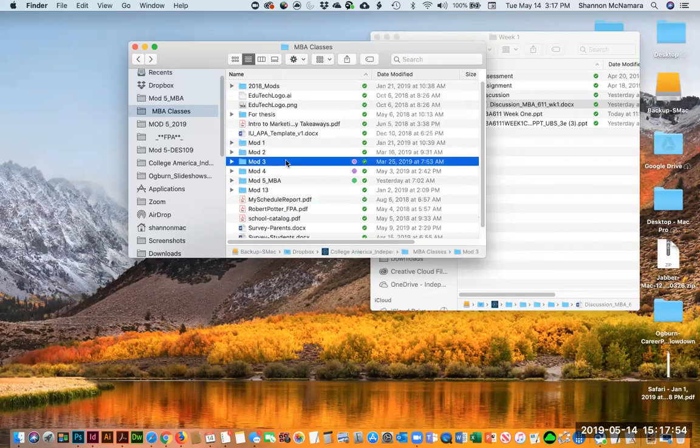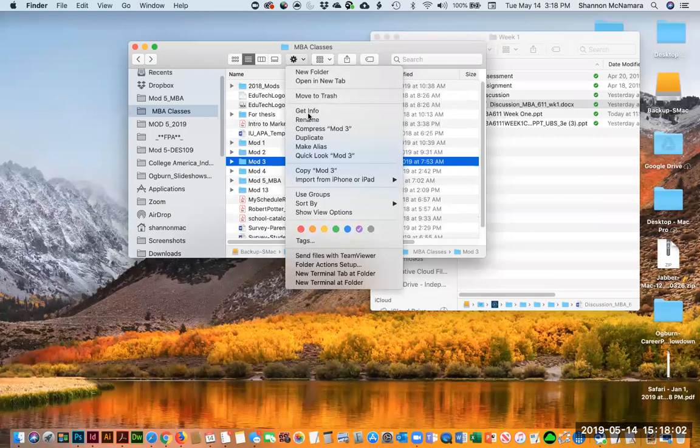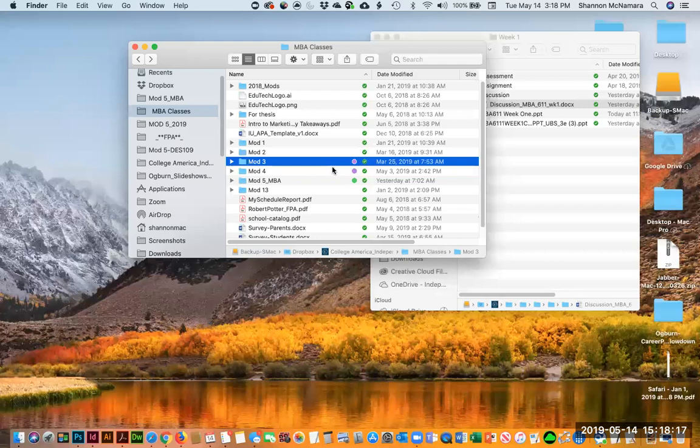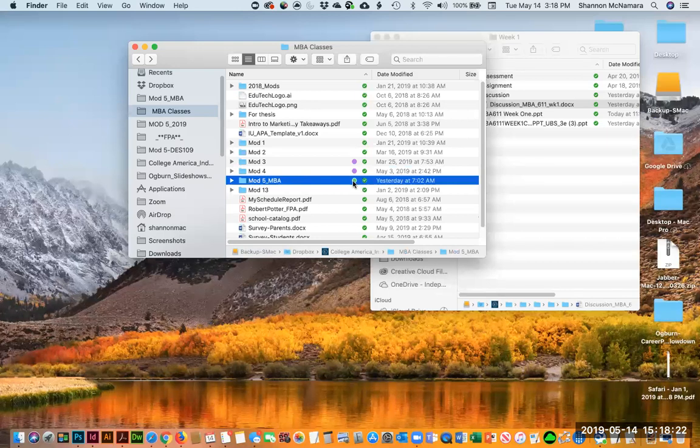And then you'll notice I have things tagged a certain way as well. This is one of the things I also like about the Mac: up in this little gear here, you can color tag your folders. So anything that I have tagged with the purple means that it has my business plan in it. So if I'm looking for the newest version of my business plan, or even an older version, I know which mod my business plan was in. And I tag something green for the mod that we're currently in. So when I'm looking really quick, I can see the green dot and know, oh, that's this mod. It just makes it a little bit easier to see what's going on.